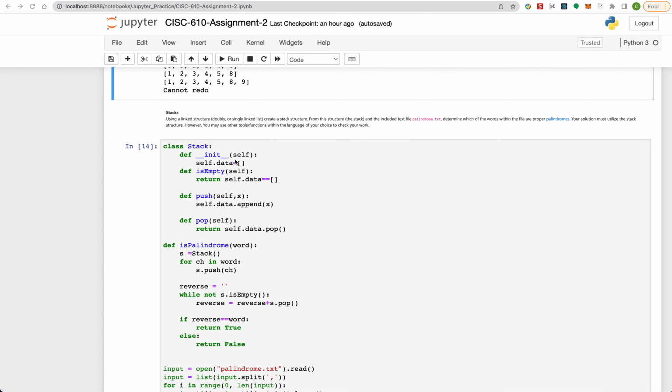The second task is to do a stack. This is the stack class. The initiator is a constructor for an empty array.